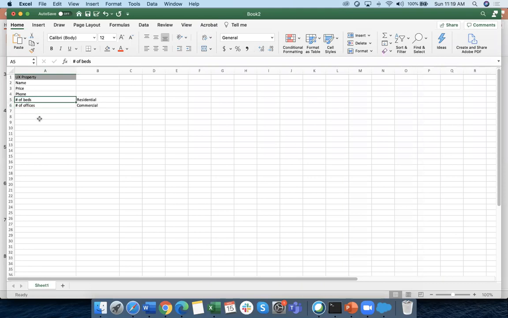For residential, you can have KPIs like number of beds, number of garages, number of bathrooms, number of square footage. I mean, square footage can be common in both, but there are more distinguished fields which are related to residential. Let's say 10 fields are related to residential and 10 fields are related to commercial.